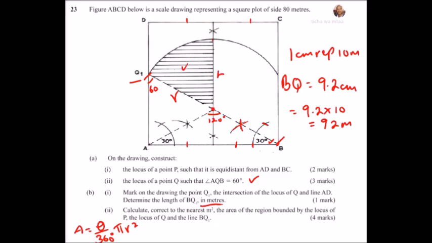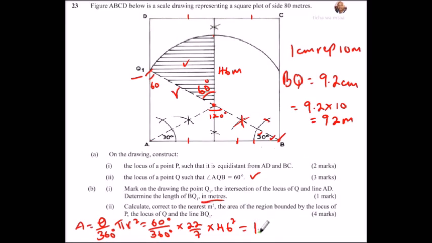If you measure the radius of this, you'll find it is 46 meters. We need the angle. What about this angle here? Since this angle is 30, it means this angle here is 60. So it means this angle here is also 60 because they are vertically opposite angles. So this means that we use 60 degrees divided by 360, multiply by pi which is 22 over 7, and you multiply by 46 squared. You can use your calculator and you'll be able to find that this is equals to 1107.94, which we can approximate is 1108 meters squared.